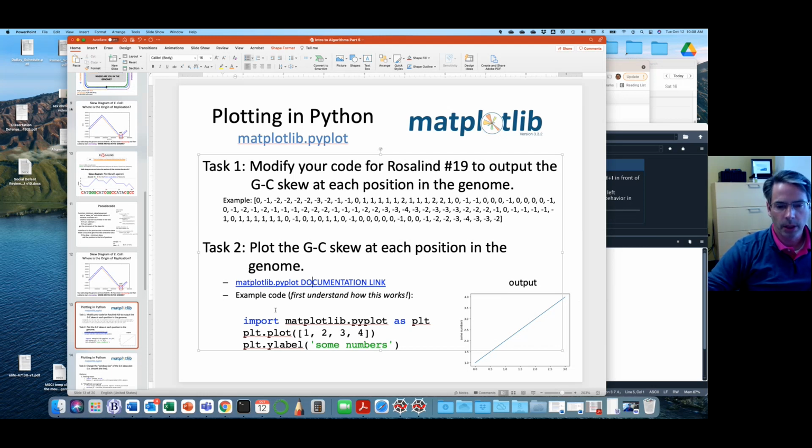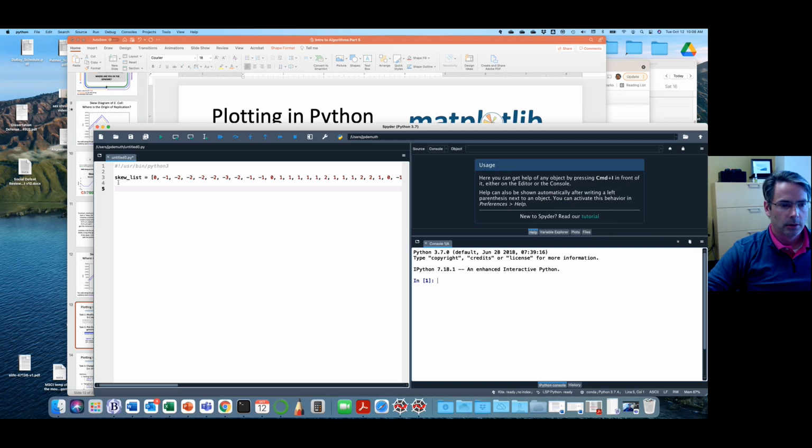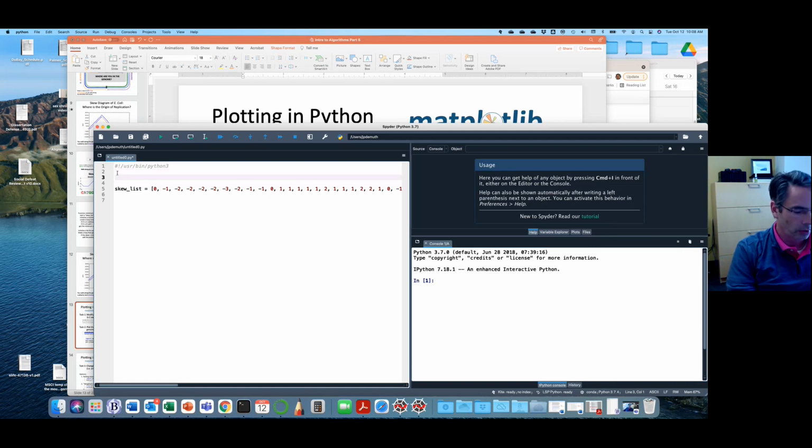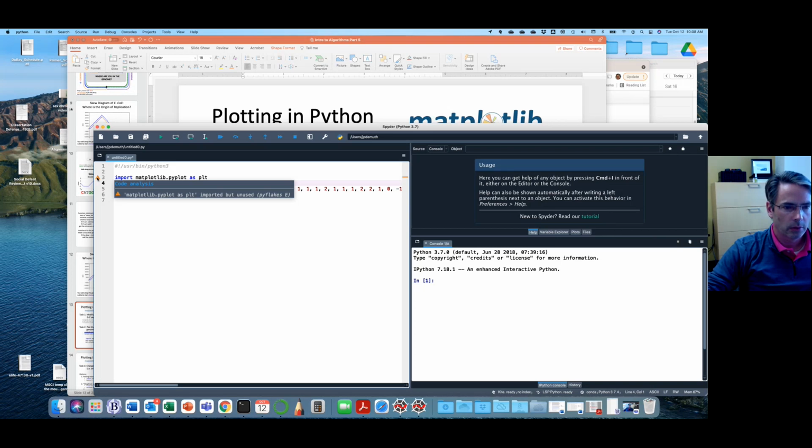So we don't have to worry about adding a new package like we did for BioPython, but we do have to use import. So I'm just going to copy this. And I always put my imports at the top. So import that. Okay, so it's just telling me I haven't used it yet. That's fine.